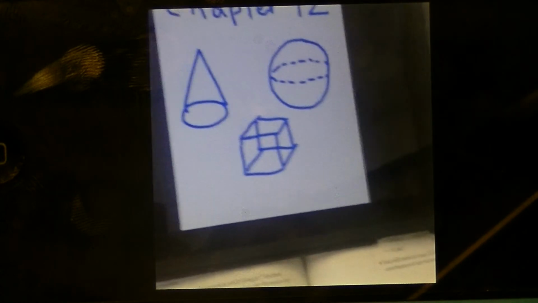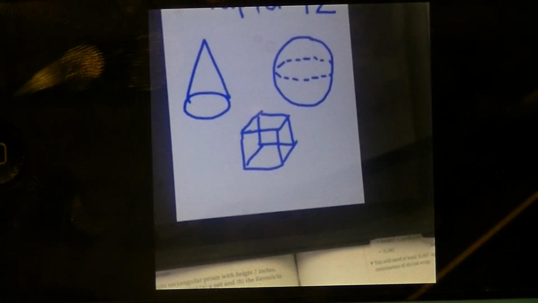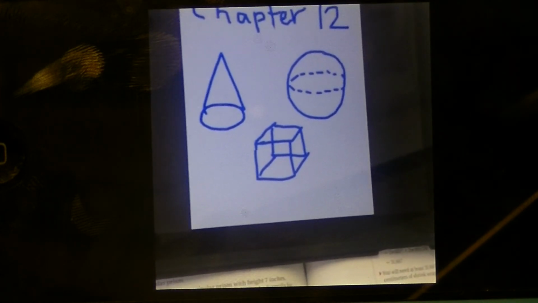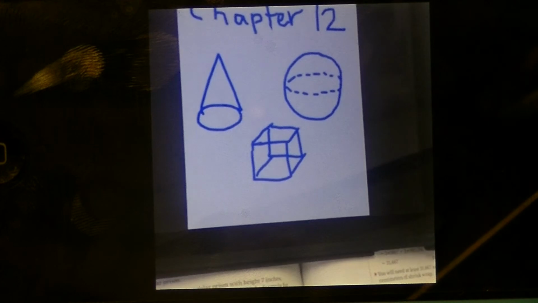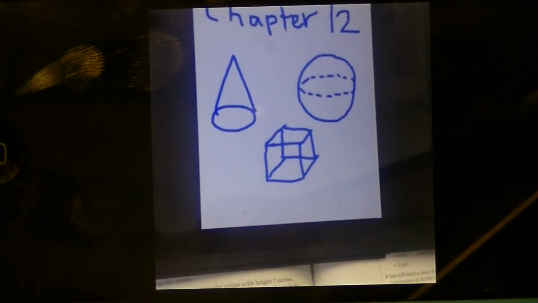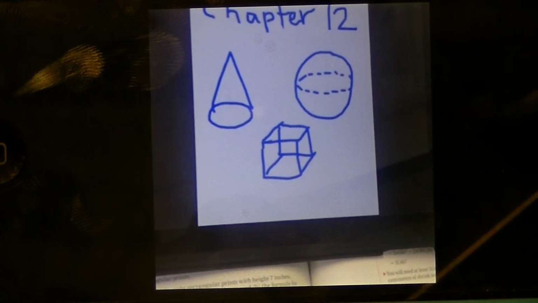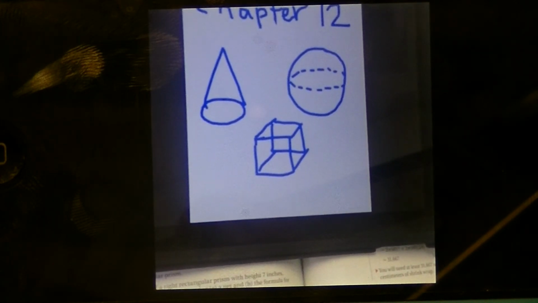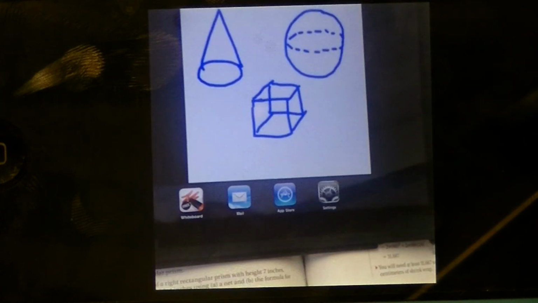And yeah, okay, this is chapter 12, and it's surface area and volume of solids, and it's pretty much exactly what the title says. It's all surface area and volume and the formulas for how to find them of polygons and 3D figures. And it's exploring solids and their properties, solving problems using surface area and volume, and then a sample problem.